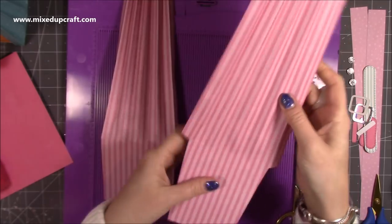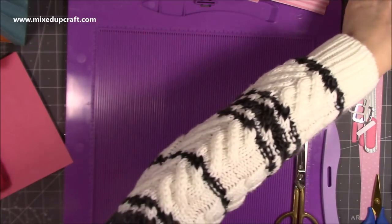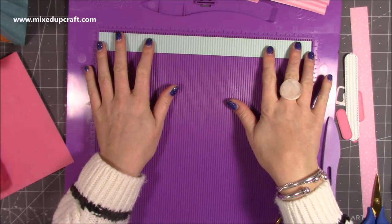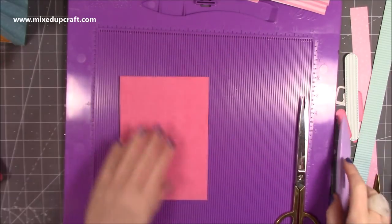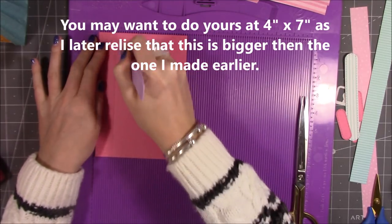So I've already done it on that one, and just prise them back apart again, because it will make it easier to fold everything together. Also for the handles, I'm using scraps. I'm going to use that side because it's all from that same paper pad, so the turquoise is the same. But this is 2 pieces of 12 by 1, okay? And then for the lid, this is a piece of 5 by 7, and along the 5 inch side I've scored at 1/2 inch and 1.